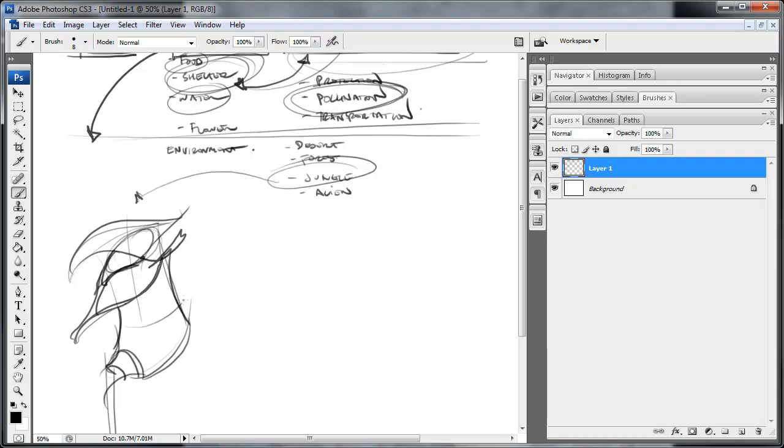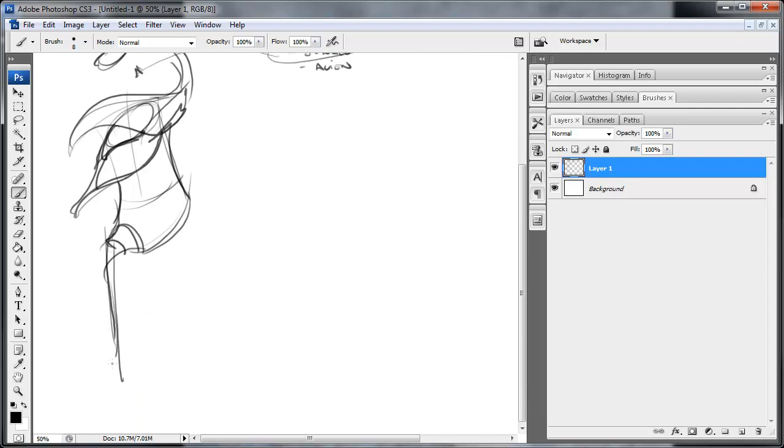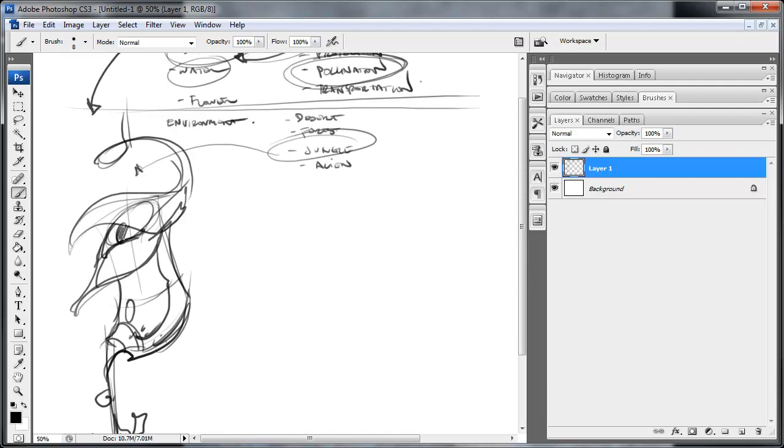Remember, catching the overall forms and shapes. Again, quick thumbnails.